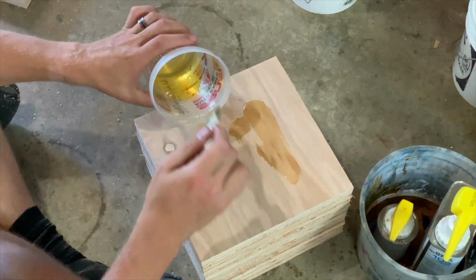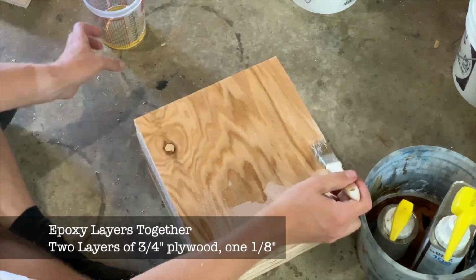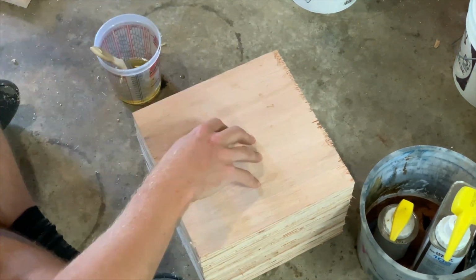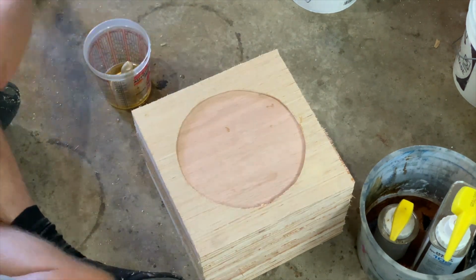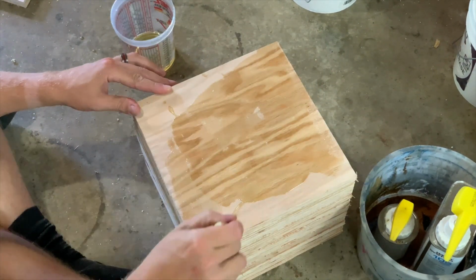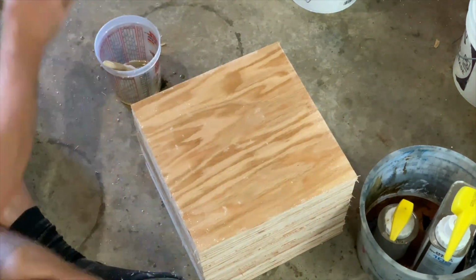So I took 2 layers of 3/4 inch plywood and epoxied them together, and then epoxied the 1/8 inch Luan on top of that. And I just did them all at once and made a stack of them to make putting pressure on them easier. I grabbed a tamper from doing our walkway many years ago to put on top of these for a little bit of pressure to keep them squished together while the epoxy set up.